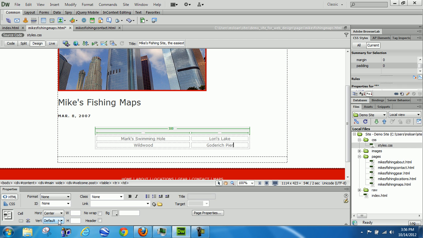You can actually vertically align them. So if you make your table taller, you can have them sitting in the middle of the space. Okay, which is kind of nice. So piece of cake, guys. And then I want to make hyperlinks to them. And these are planned to be links to internal pages.